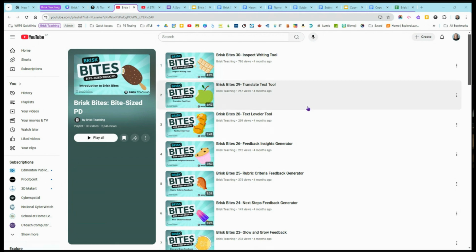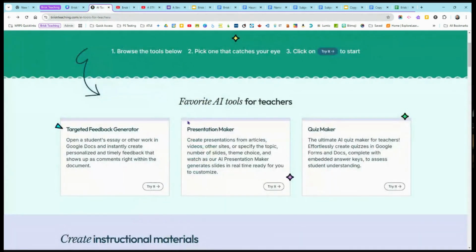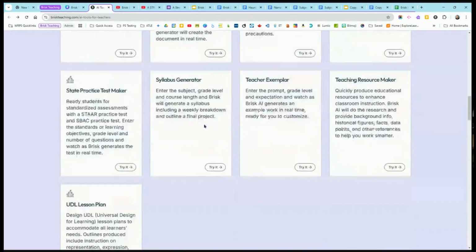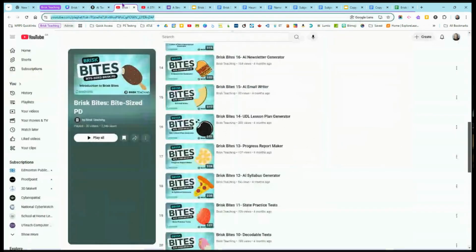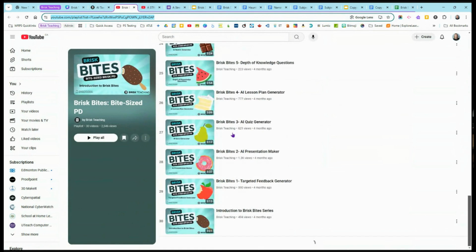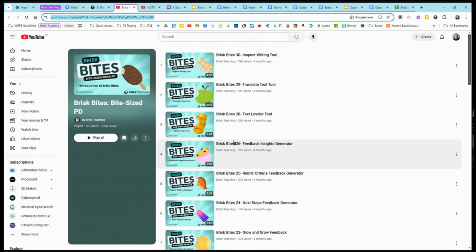So these Brisk Bites are fantastic. There's one for each of those items over on this page. So if you're wondering, syllabus generator, how does that function? We can just head on over here and find that Brisk Bite. They're all under 4 minutes long, which makes them very manageable. And they're good presenters. They've got great ideas. So I suggest checking those out when you have a little bit of time. They will give you a good overview of all of the things that are in there for tools.